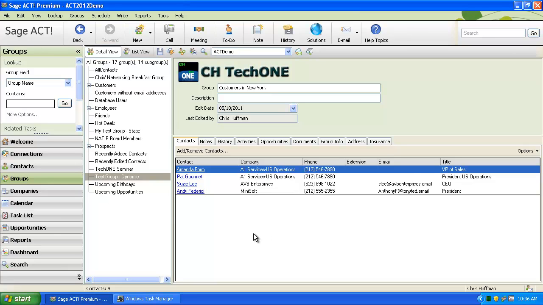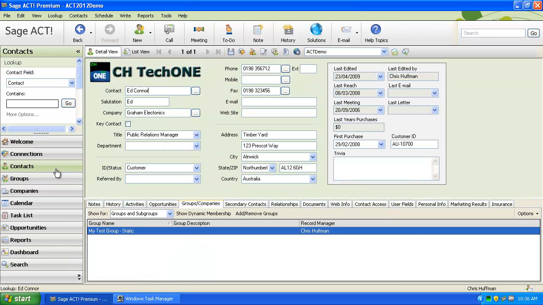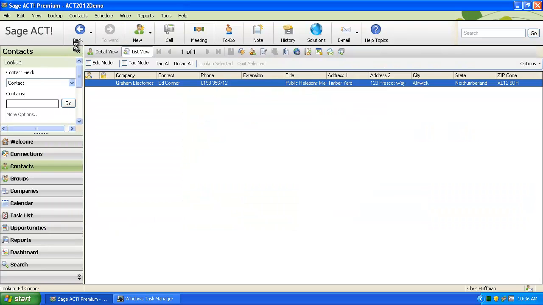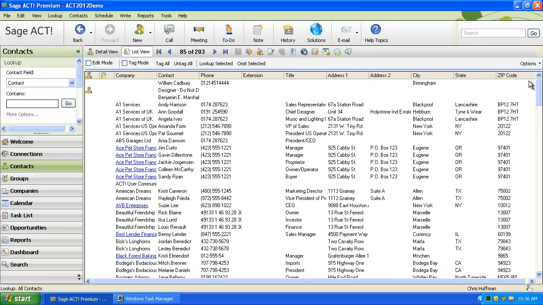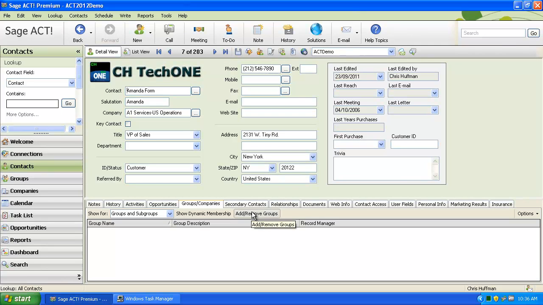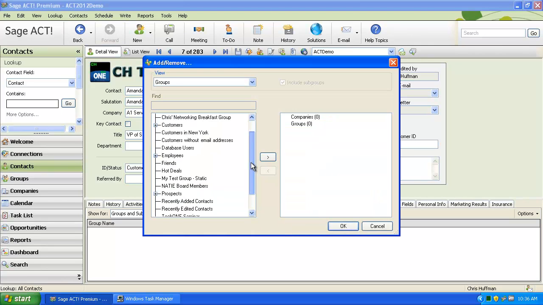Now, if you're wondering, can I add these from the tab for a contact? Well, if you add a contact to a group via the tab, so let's pick another contact at random here. Let's scroll up to the top of our list. We'll pick someone. You can add them to a group.